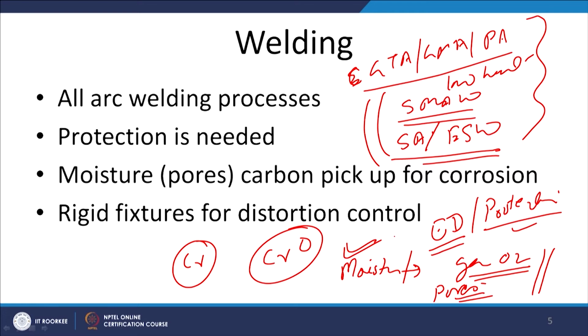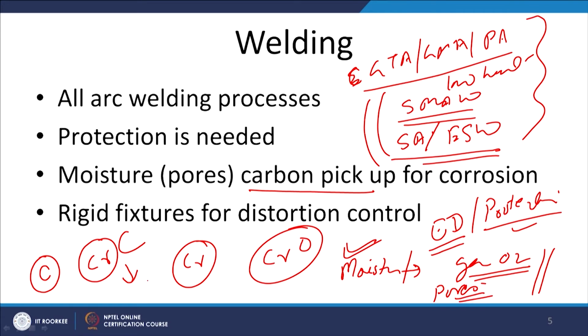Likewise, if there are impurities like dust, dirt, carbon, paint, oil, etc., then these will be providing carbon, and if the carbon goes into the weld metal, then the carbon will be picked up, which in association with the chromium will form chromium carbide, and it will reduce the corrosion resistance.